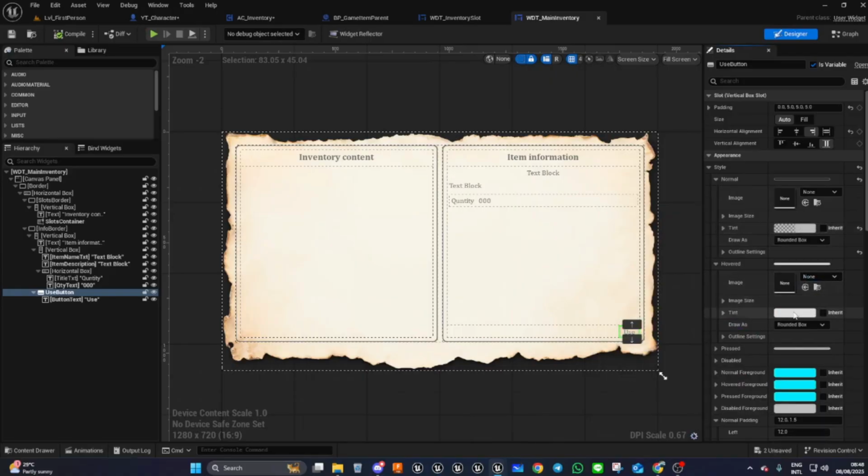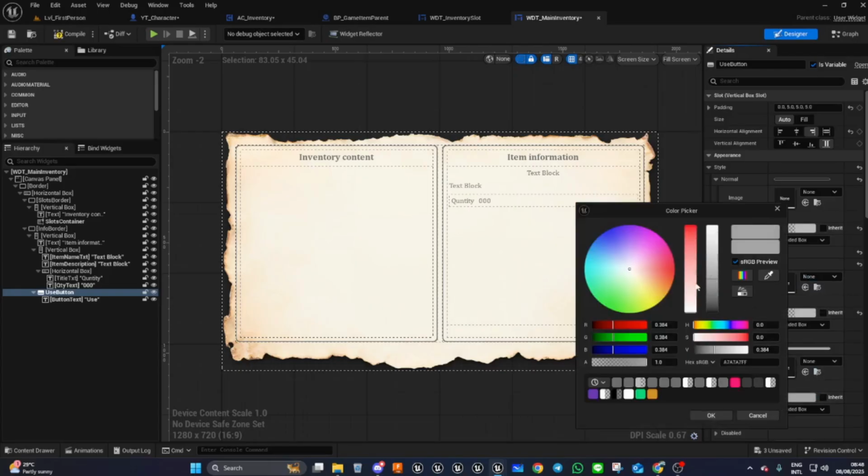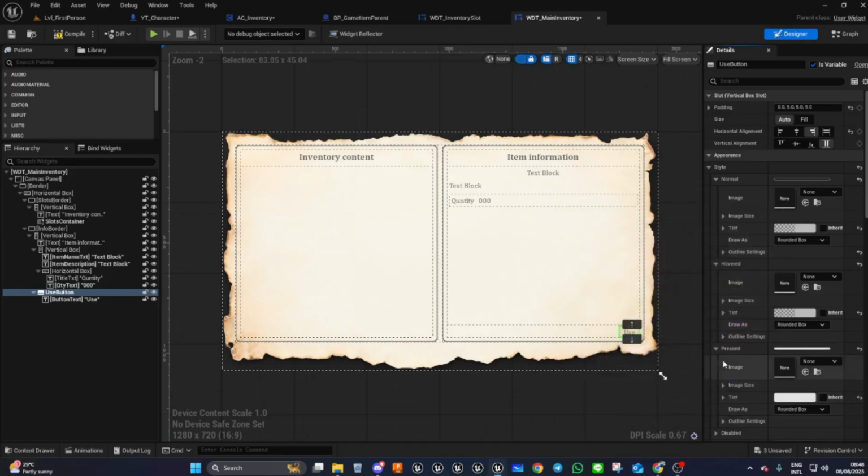We'll set that hover tint to normal. And press tint, I don't mind a bit of tint, but let's not have it so dark. And that should deal with that.